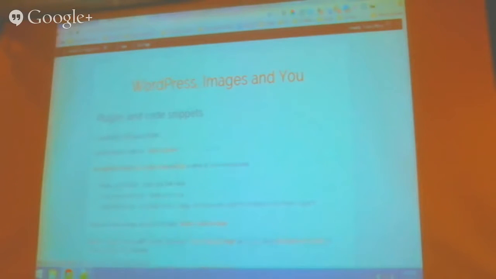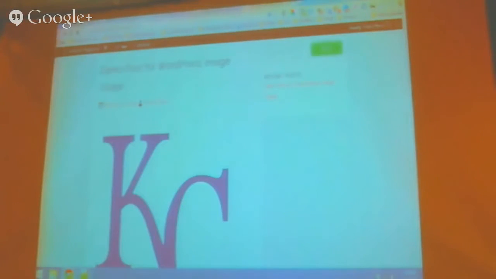Anyway, those are two of my favorite plugins that I've used a lot recently. Next, better use of images in your post. We'll go back to that very first example that I showed. Where is it? Here we go. Let's go to this one. Now we've got this image here, and I'm going to just replace it.